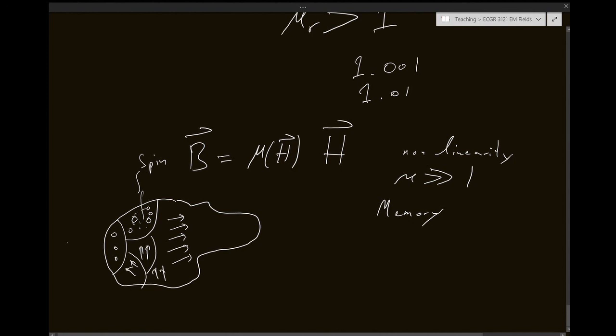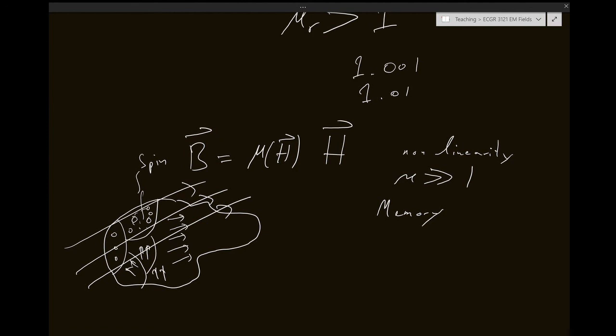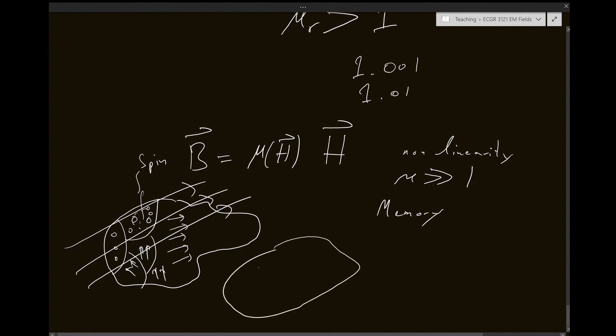So what happens is, when we apply an external field, those spins tend to align with the field, but then those spins tend to have some sort of elasticity where if they align to the field, they latch to each other. They latch to each other, and they support each other, so that even if we remove the field, they are kind of like chains attached to each other that stop each other from getting disorganized again.